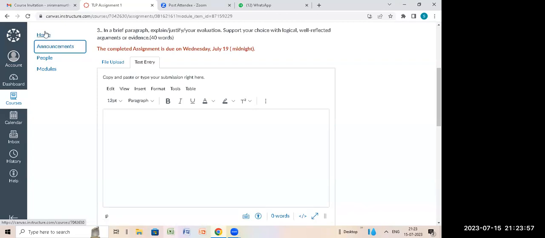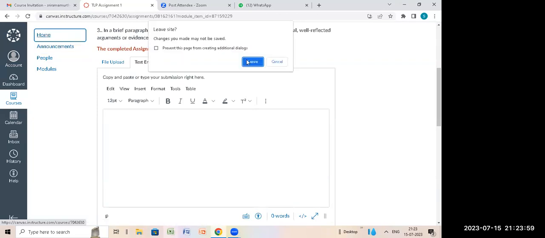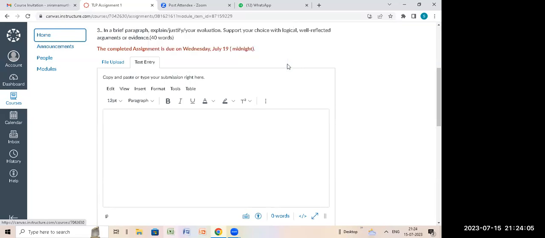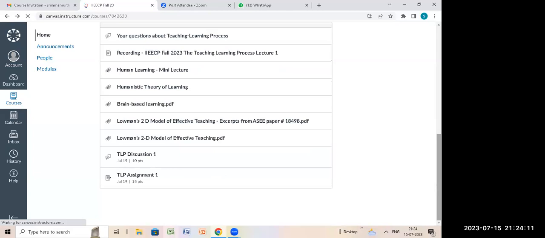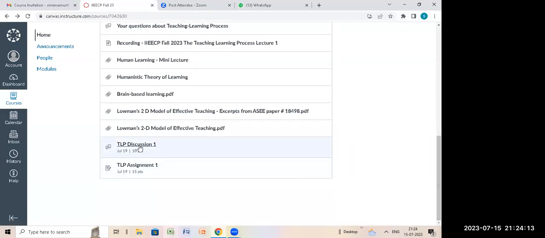You have to cancel there. Somewhere there is cancel because you come to pre-submission. Please go to home. You can just go back here. Go to the arrow here and go back. Yes, madam. Here discussions is there, PLP discussion.